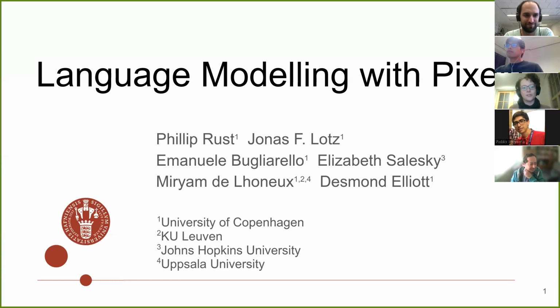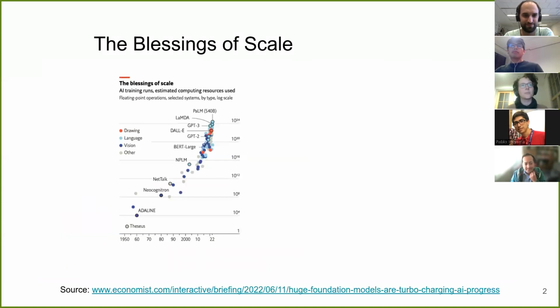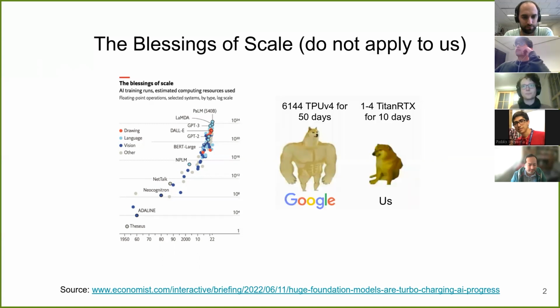So this paper is about language modeling with pixels. The motivation is, you've probably seen this kind of figure a million times, showing how much the current language models have scaled and become more and more, using more and more parameters. And the scale has really changed the face of NLP, really, for at least languages like English. We're doing much better than before on many benchmarks.